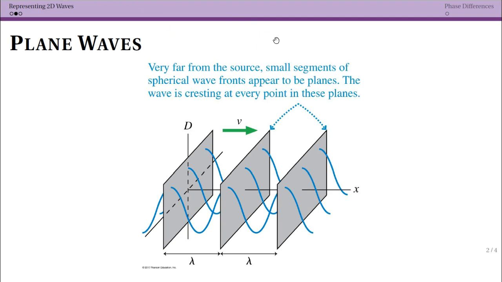Now, a second type of wave that isn't a circle or a sphere is what's called a plane wave. And this is going to be relevant when we talk about electromagnetic waves. Now, plane waves are a little bit tricky because, again, we can't really visualize them in three dimensions. But now there's actually going to be a surface. That's what these gray rectangles that you see at an angle are. And the surface cuts through where the wave is at a peak.